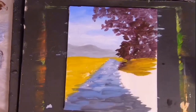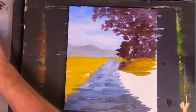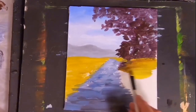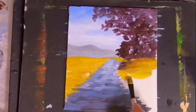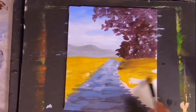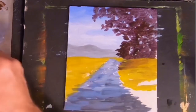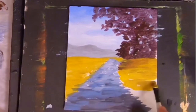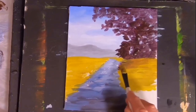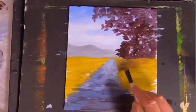So this is what we call blocking in. All we're doing is getting the base colors down. I'm trying to develop that feeling of distance. I'm trying to get the tones of colors I want. I'm looking to bring this painting to some sort of shape, that's going to allow me to put a few decent little dips and dabs and little lines in here, and very, very small amounts of detail, just to get what I'm trying to see in my mind's eye across to you as the viewer.